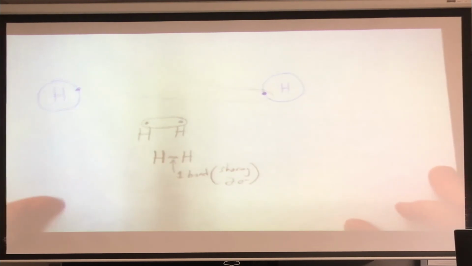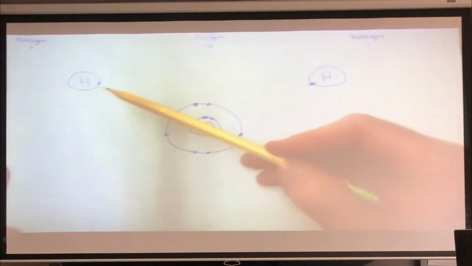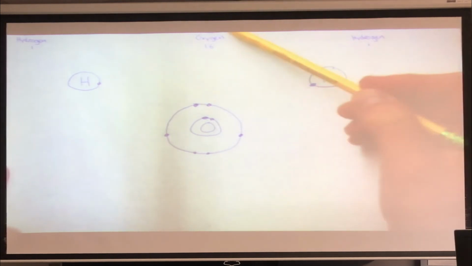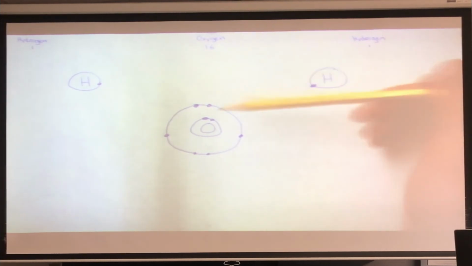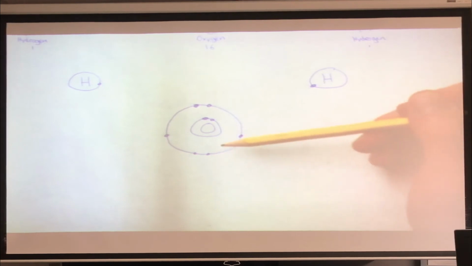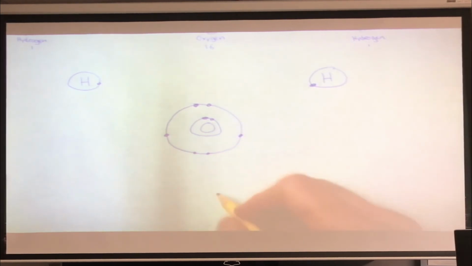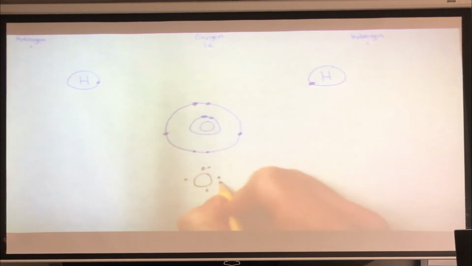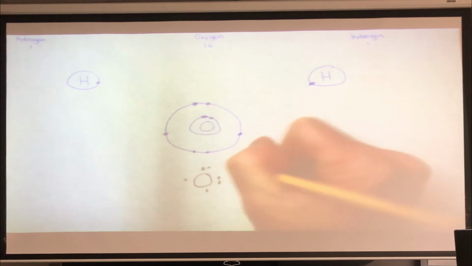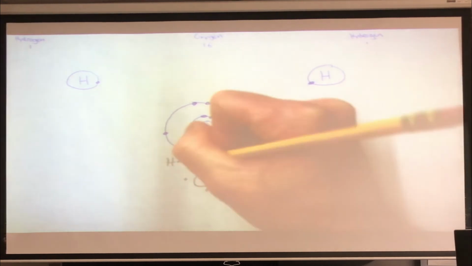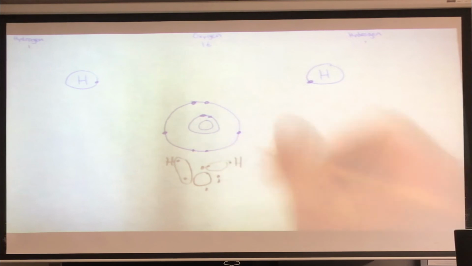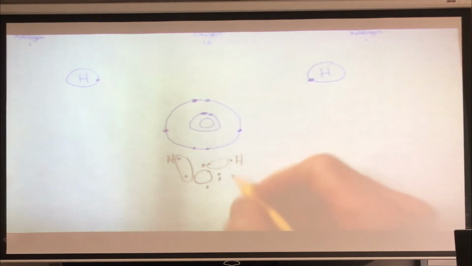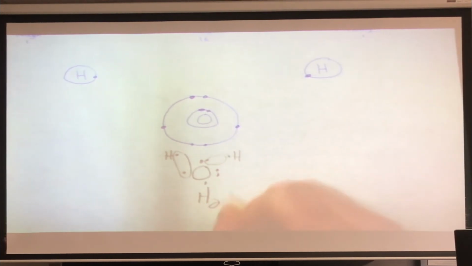Then let's look at one of the most important molecules here on Earth, H2O. Again, we have hydrogen with its 1 electron. Oxygen is in the 6th column, so it has 6 valence electrons. This works out well because we have oxygen with its 6, hydrogen with its 1, and another hydrogen with its 1. What if we share them? Now oxygen is left with 8, hydrogen has a full 2, and we've got our friend H2O.